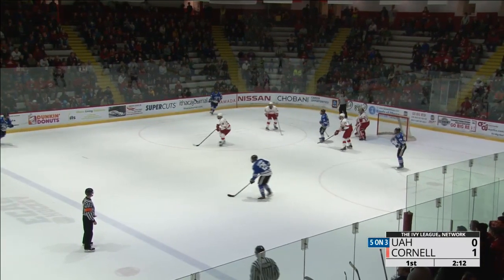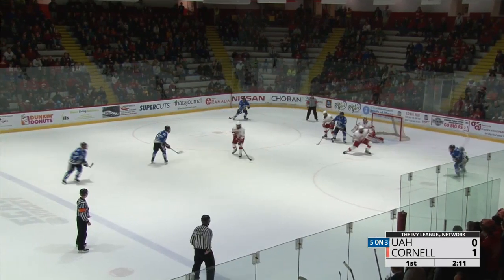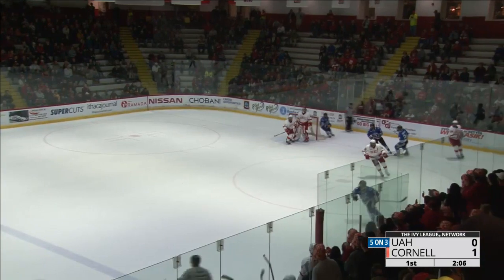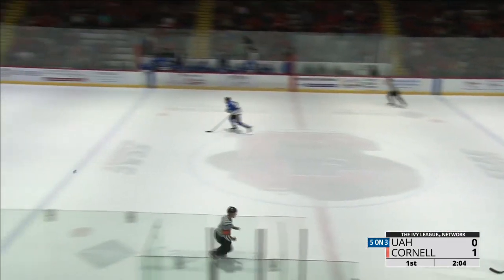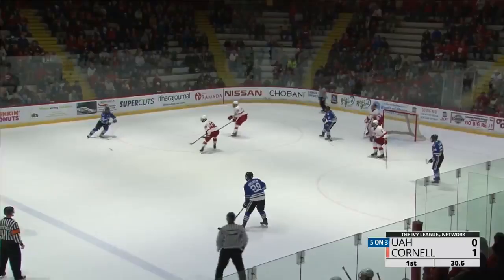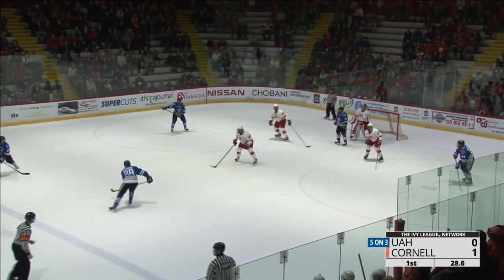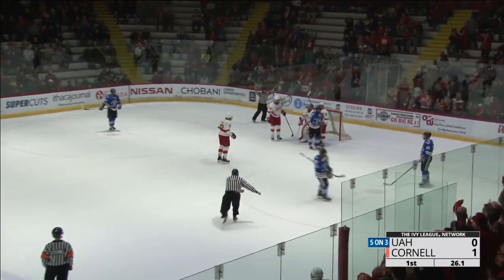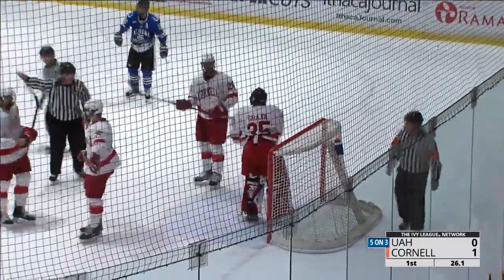Bolio picks it free from the skates of the referee. Gosselin has it, right side to Solier — the stop, saved by Golida. McCray on the backhand, clear attempt, it's successful, and it comes into the Chargers' end — Cornell will get his skater back. Kessner has it to Gosselin, high slot. 28 seconds left in the first. Gosselin shot to the glove of Golida, who gets the leather around that puck and holds on.